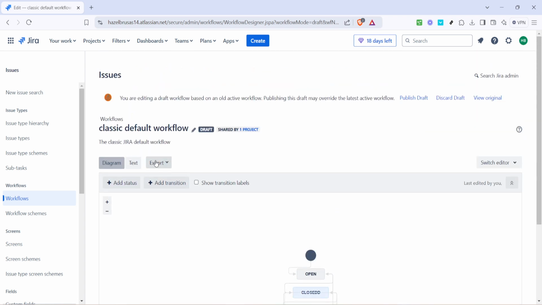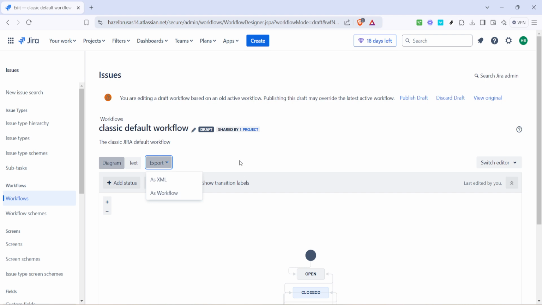Jira offers multiple export options, and you'll want to choose as XML. This format is widely used for data interchange, making it easy to import the workflow into other projects, systems, or software that support XML. Using XML also ensures that the workflow retains its structure and can be viewed or edited in any XML editor if required later.